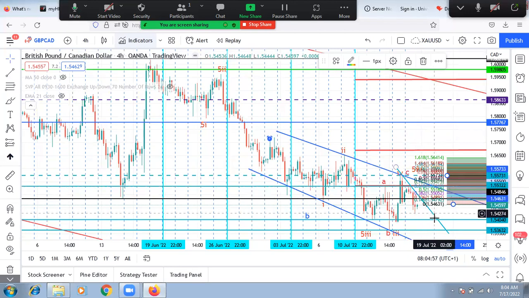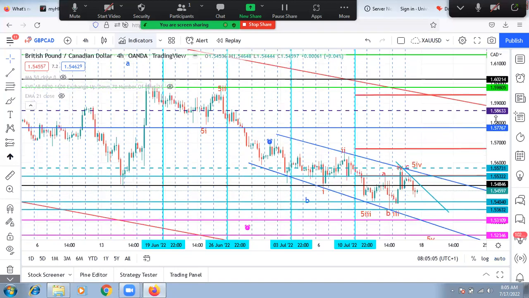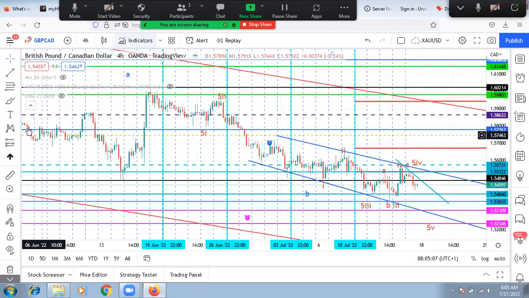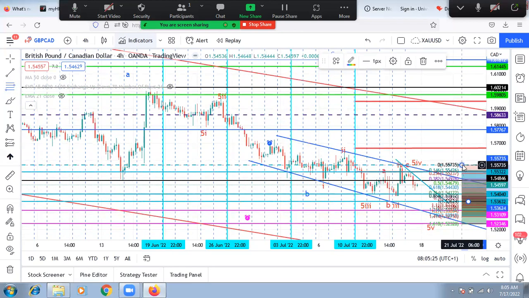So we're going to see this one also come down. What is the limit to where we expect this thing to go? This is how to do it. Because it's the 4th wave and the last wave that's going to give us the 5th wave, we expect that it's going to run at least 123 to 161. From here up to this level, that is what we expect. This is 123 here, and this is 161 here.